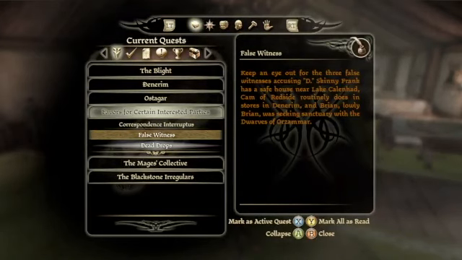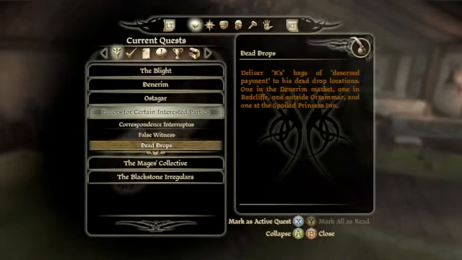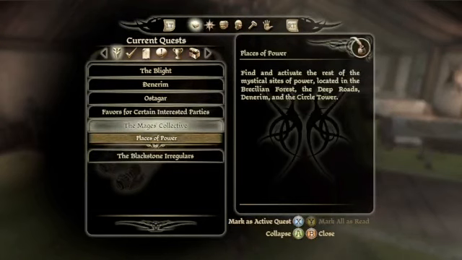Keep an eye out for the three false witnesses accusing the Skinny Frank safe house near Callenhad. Cam of Red Side routinely does in stores. Okay, Brian Lowly, Sanctuary Dwarves. Deliver the bags of the deserved payment to his dead drop locations. One in Denerim Market, one in Redcliffe, one outside Orzammar, and the Spoiled Princess.